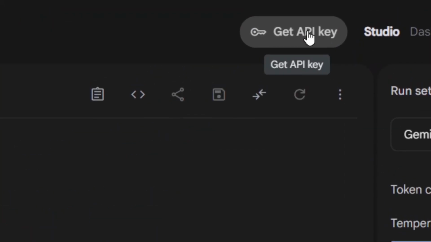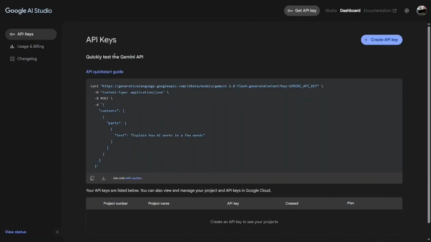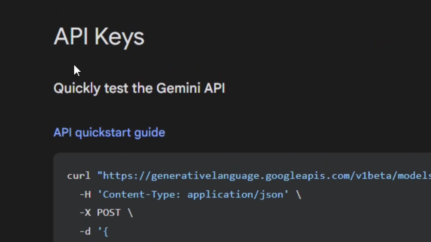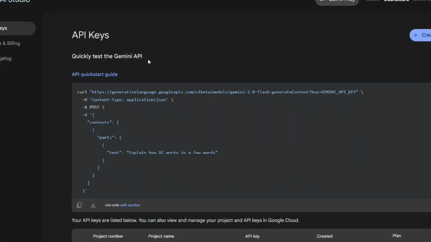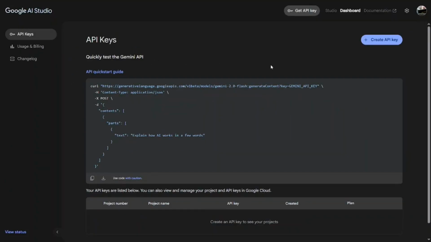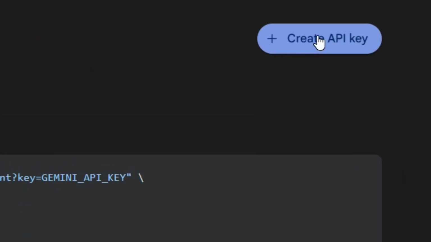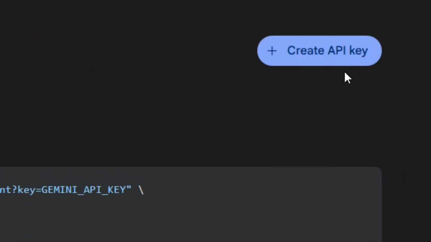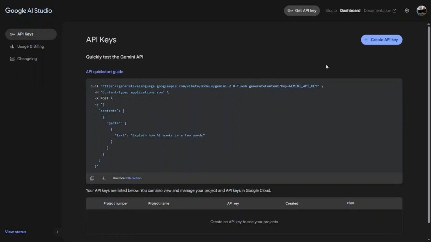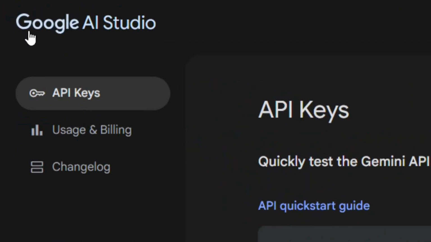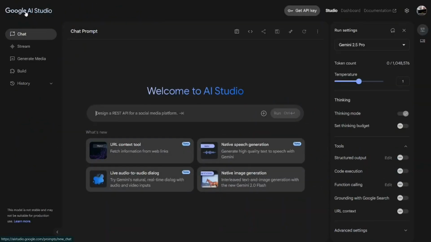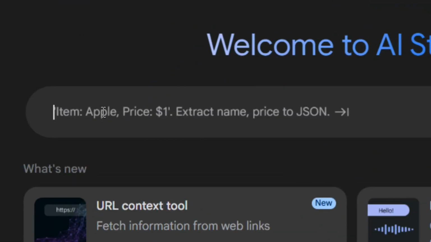But we have two kinds of apps that we can create. We have the app that uses an API key. The API key is for an app that you will back with existing internet data. So let's say you want to create an app and retrieve data from an existing internet data source, you have to create an API key in order to get access to that data. But you are not going to create an app that you back with any internet source information, so we are not going to use any API key. So simply come and ask it.